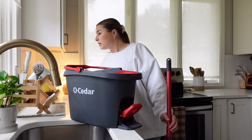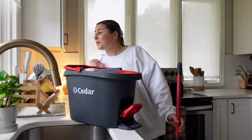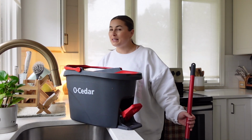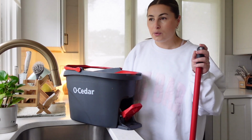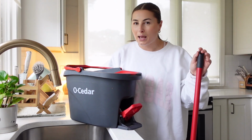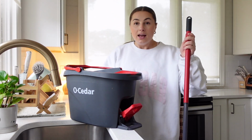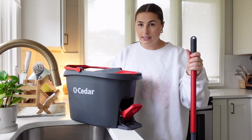There is a squirrel digging a hole in our yard. Oh, he just got an acorn from this little hole that he was digging in. So he must have stored them there earlier. That's very cute. We have so many squirrels at our house, and I can literally watch them playing all day. They're hilarious. I'm literally like a puppy dog right now getting distracted by squirrels out the window, but anyway, let me show you the cleaning solution that I use, and then we're gonna get this kitchen mopped.